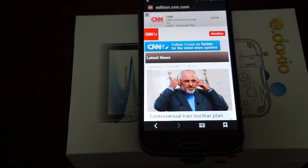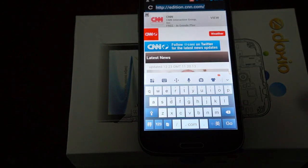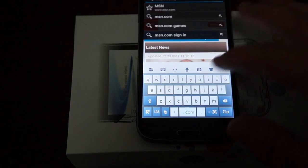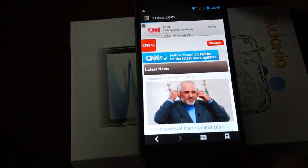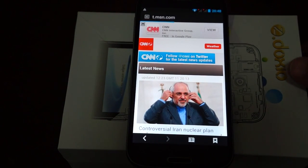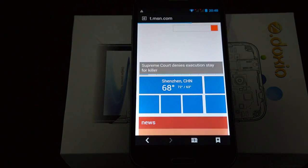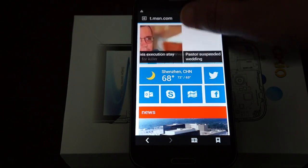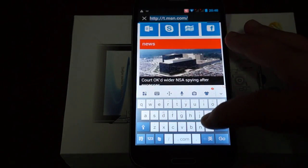Today we're just going to finish off part one of the review. We're trying to do some web browsing, but our internet was having issues. So we just want to show you this baby browsing the internet live. Then we'll also go into the settings and show you some of the settings, like language, memory, stuff like that. And we'll go to MTV.